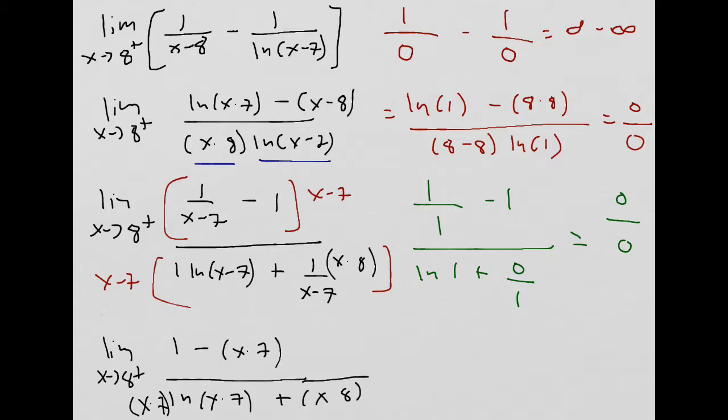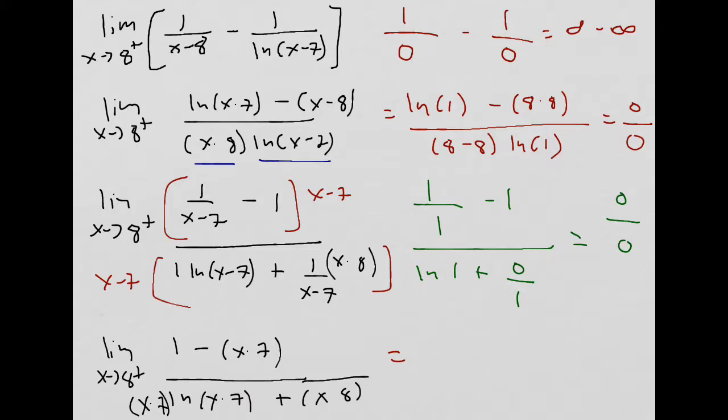So now we should plug in the 8 again. For some reason, this minus sign is not going to turn out here, so keep that in mind. Let's plug in the 8 again. So we get 1 minus 1, we get 1, ln of 1 down here, we get 0 down here. So everything cancels out. Remember, we just rewrote this guy, so we know that we're going to get 0 over 0.